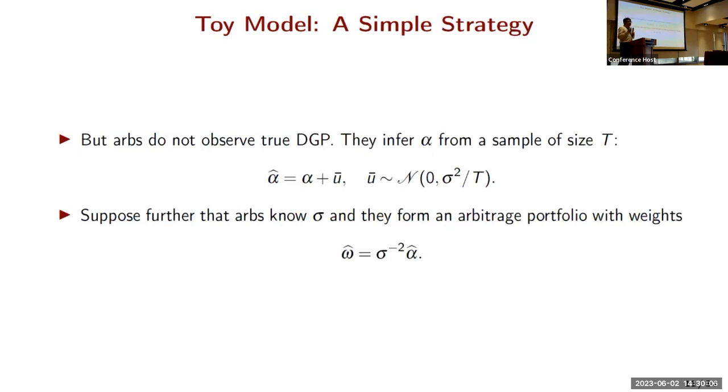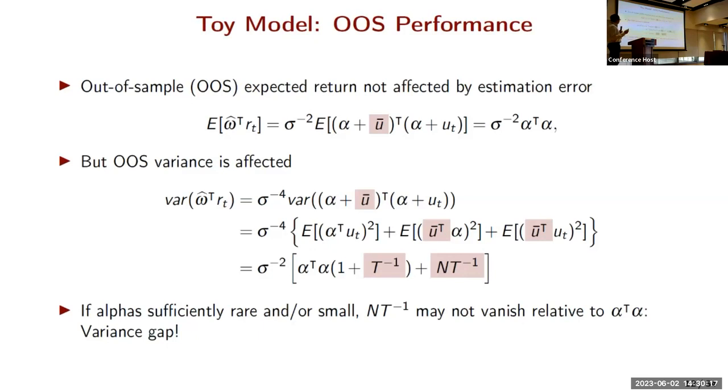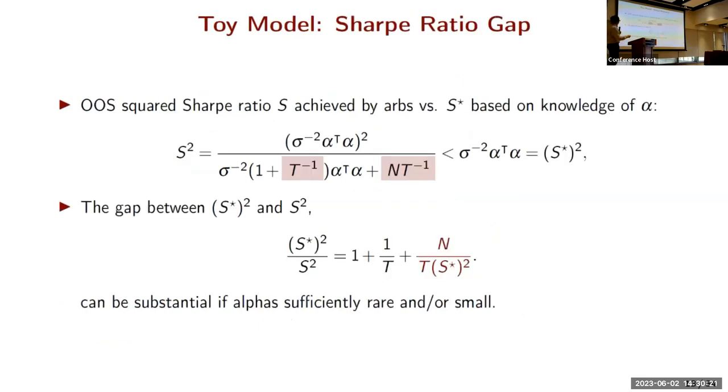So this is the strategy: sigma to the minus 2 alpha hat, which mimics the optimal strategy, where you use alpha hat in place of alpha. Out of sample, you can do some very trivial calculations. Let me skip these slides; you just have to trust me on what the out-of-sample Sharpe ratio looks like. Clearly, if T is very large relative to N, the cross-sectional dimension, then this ratio is going to be very close to sigma to the minus 2 alpha transpose alpha. That means if you have a large enough sample relative to the cross-sectional dimension, under other good conditions, there is no gap between the feasible Sharpe ratio and the optimal Sharpe ratio possible.